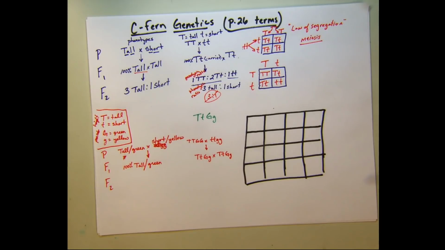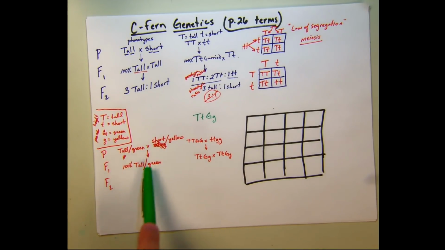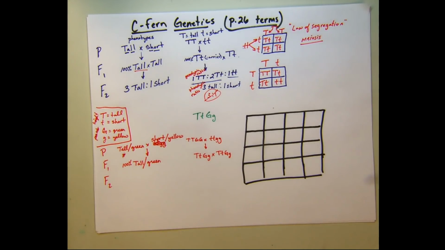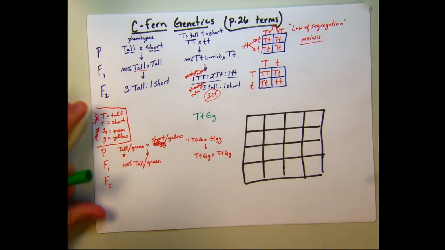Will they always stay together? Will the tall green plant, will tall always produce green plants? Will short always produce yellow plants? Because as of right now, it looks like it. The tall always produce green. But we have to get to another generation to figure that out. That's like assuming just because you have blonde hair and blue eyes, that's the only option. Blonde hair only goes with blue eyes. But that's not true. You can have blonde hair and have brown eyes. We don't know which of these will come together.